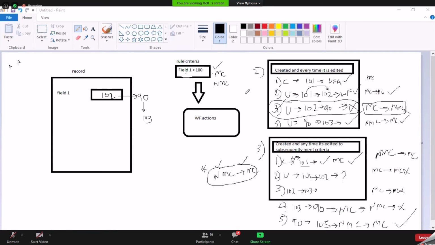So this is how you can understand the second option and third option. If you ask me what the real-time scenarios are where I will be using the second option and third option, the third option is what you have to understand a little better. Second option is every time it would be executed, so there is no point of understanding in detail, but I'll start with the third one and I'll give you the second option as well.